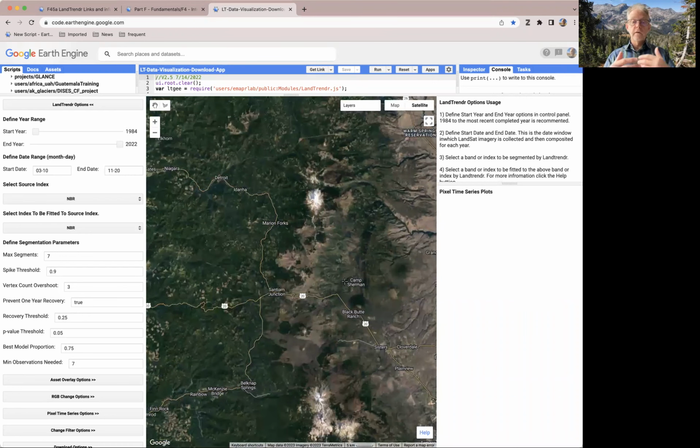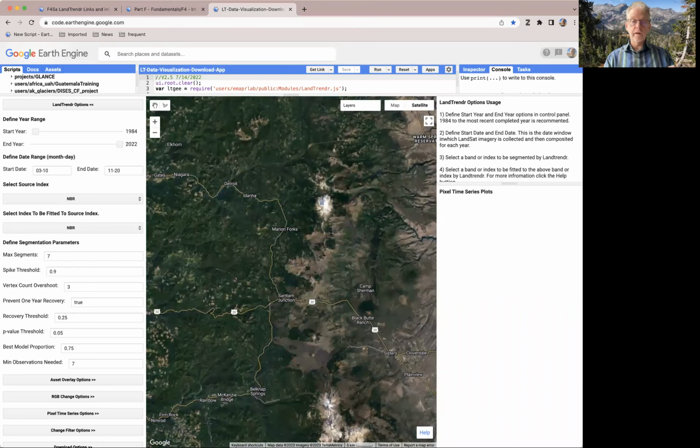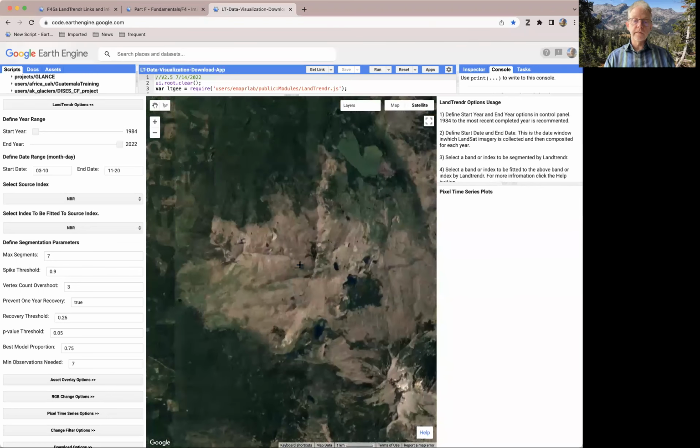So I'm working in the map interface in the center. I'm just clicking and dragging like we might normally do on any slippy map. And I'm going to zoom into this place that, on the underlying image on Earth Engine, we would look at and see that this looks pretty much like a big scar in an otherwise green landscape. And this was a fire that happened about 15 years ago, or a little bit more than that now.